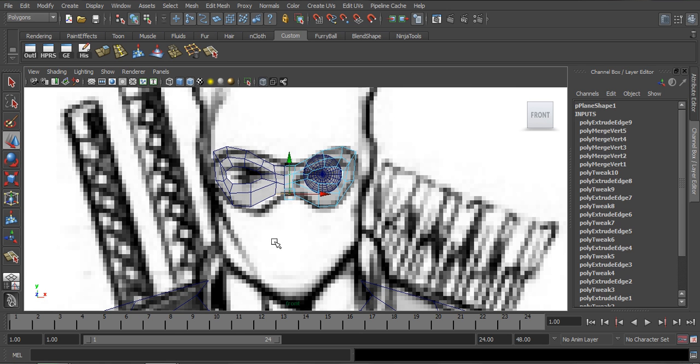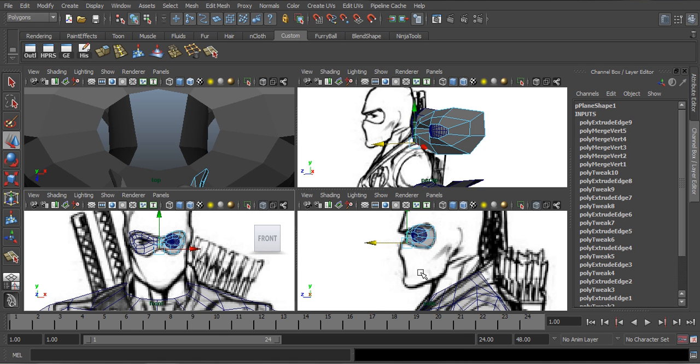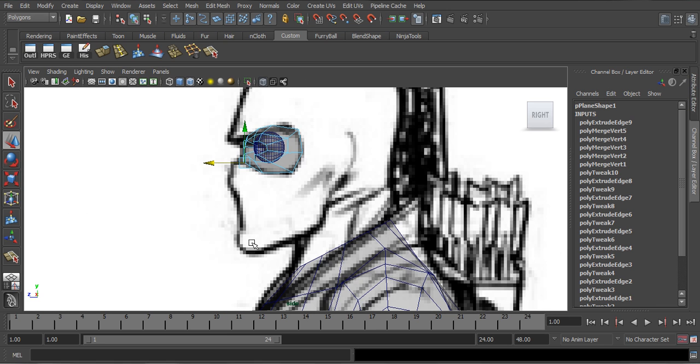So I'm going to grab this edge. Now this edge, I'm going to run it all the way to the bottom here, bottom of the chin. And then from the chin, I'm going to go back to the jawline, going to the side here, down here up to where the jaw meets the ear, and then from here I'm going to connect it back to the eyeball. So I'm trying to create this circular polygons happening here from the nose down to the chin, back up to the jawline, back up to the eyeball, maybe connect it somewhere here.